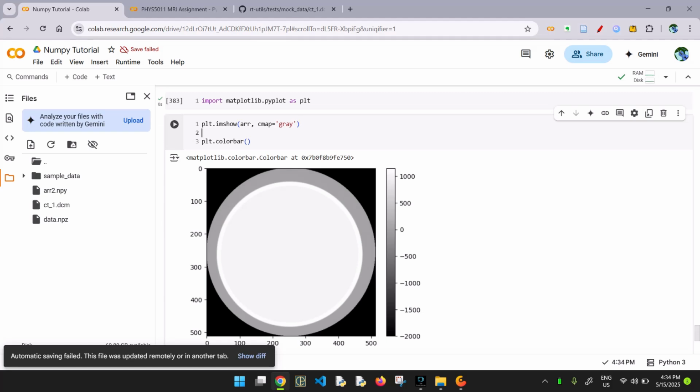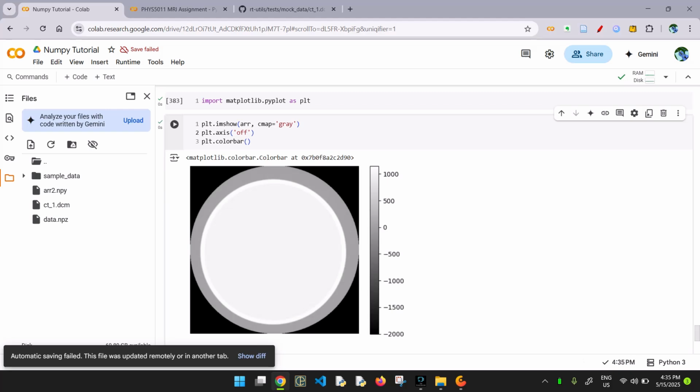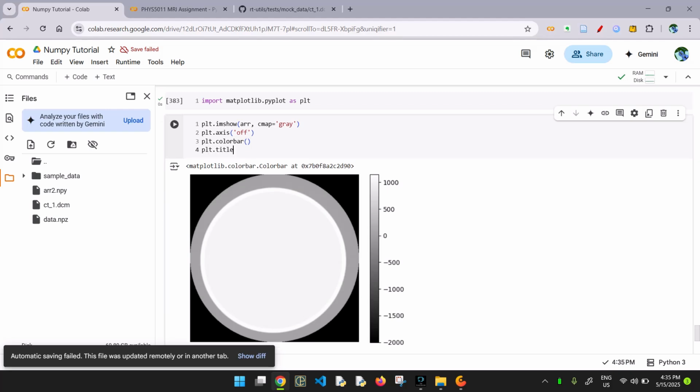For images, we don't really need these X and Y ticks, like 100, 200, 300. We can turn them off by passing off to the axis method. And often we need a title.